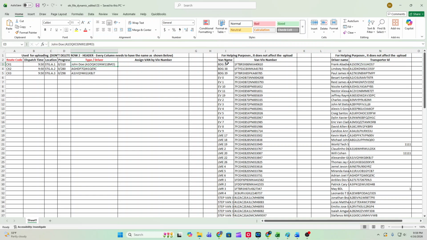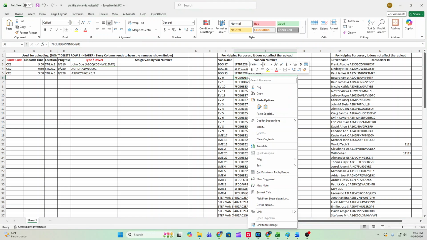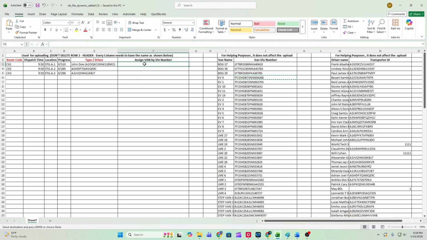But this table mainly was done because of the VIN number to assign vans right on this table. So let's say John Doe, we want to assign EVZ0. All we have to do is copy this and come here and Control V and put it here.